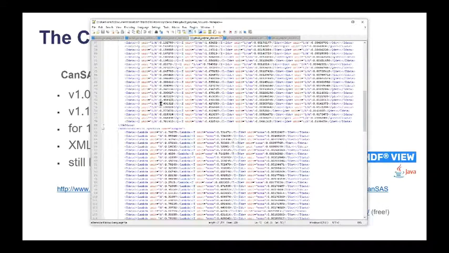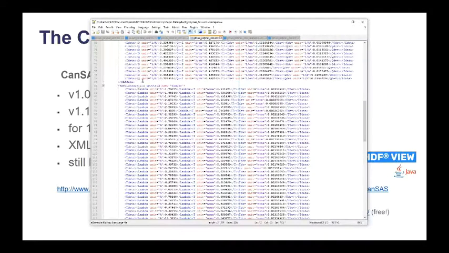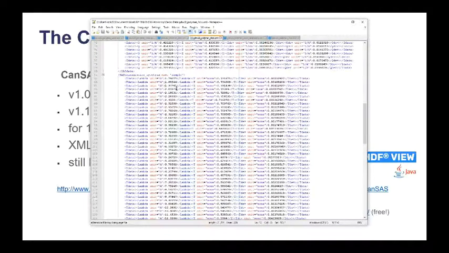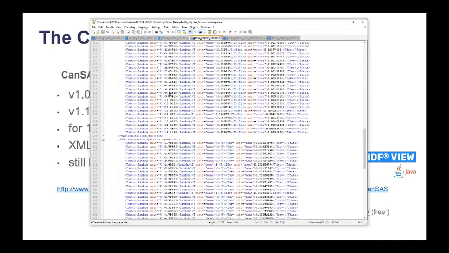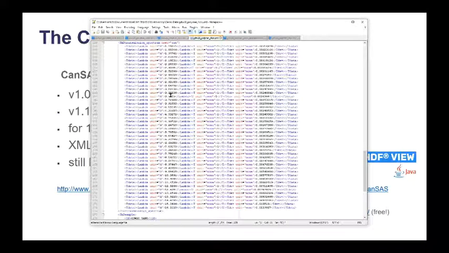If I scroll down, once we've got past the intensity and Q data, we find there's then a block of data which is actually giving us the wavelength dependent transmission of this sample, again, along with its uncertainties. That's because this data was generated on one of our time of flight SANS instruments. If we keep going down, we then have the transmission information for the container that was in. Now, whilst you don't need this transmission data to do the data analysis, it's nonetheless very useful as a diagnostic if you start to see strange scattering plots.